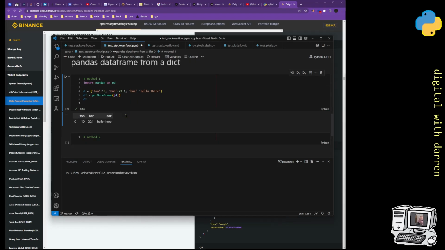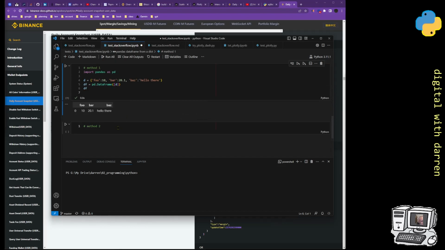Now, just to show, this is I think the usual way that I've seen in the documents, which is if I take the same dictionary like that. Normally this is a list of values, so that's a list, and that's a list, and that one here is a list.